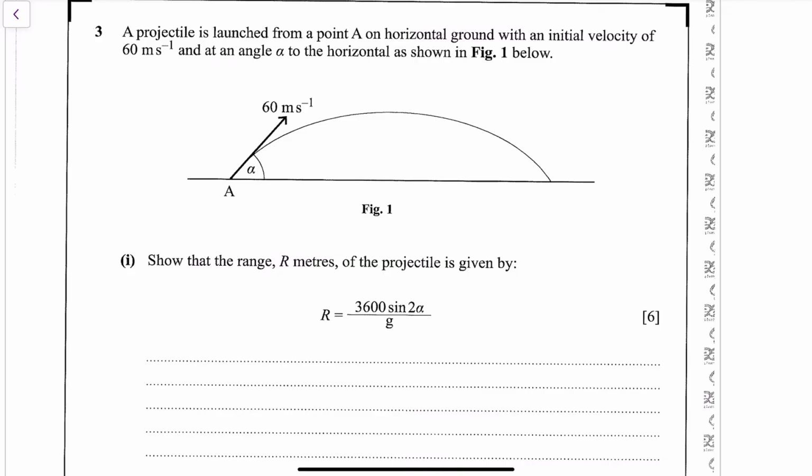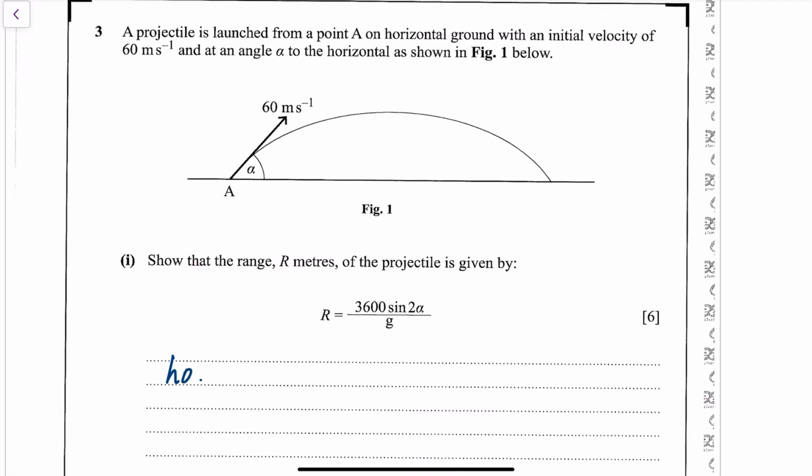There's only two things you can do here, which are going horizontally and going vertically. You've got to split it into two bits. But the key thing about projectiles is the horizontal speed is the same throughout. Whatever the speed is at the start, it's going to be exactly the same in the middle, and exactly the same at the end. That is because we have done what's called mathematical modeling. We said there's no air resistance, so whatever speed it's chucked at horizontally at the start, it's going to stay. The vertical speed changes because you have a force vertically, which is our acceleration due to gravity.